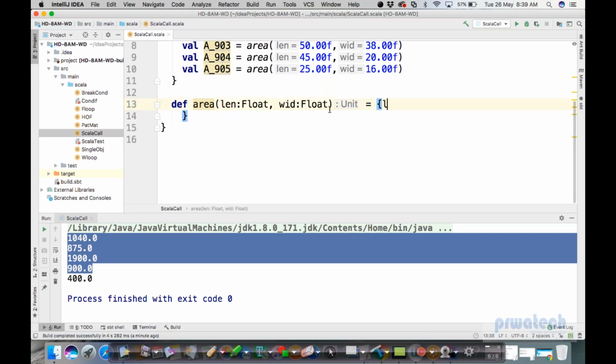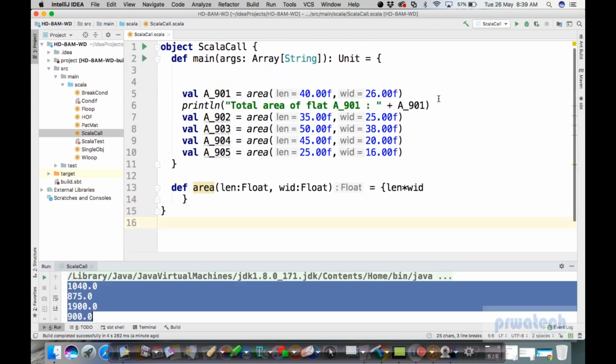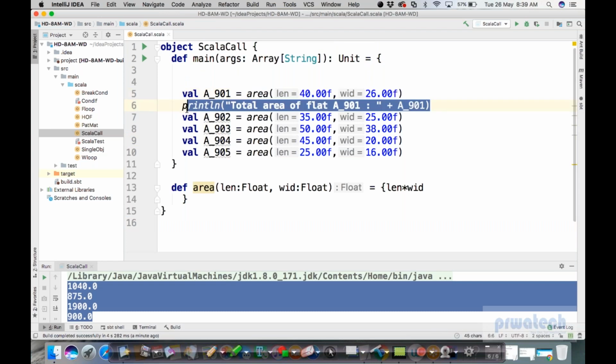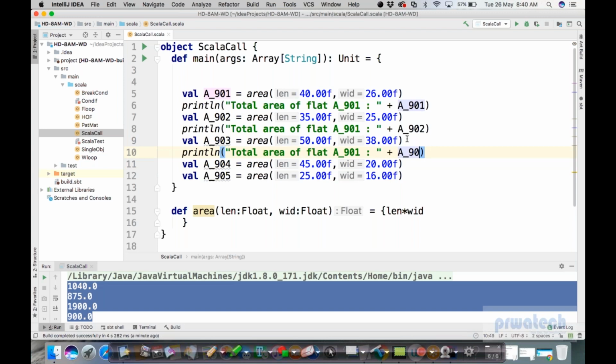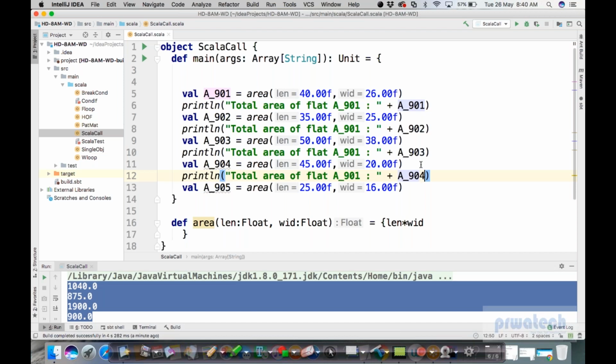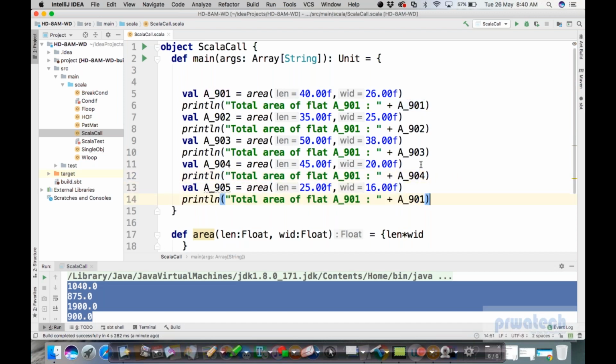You can say length into width and start printing this. Take all this 5 times for the print statements, 902, 903, 904, 905. This will give me a formatted answer, adding this string and giving me the answer.